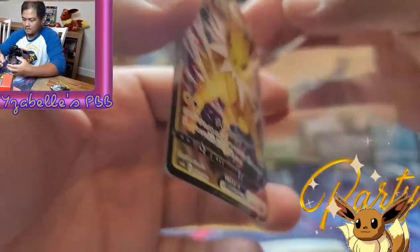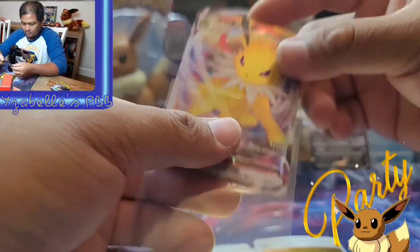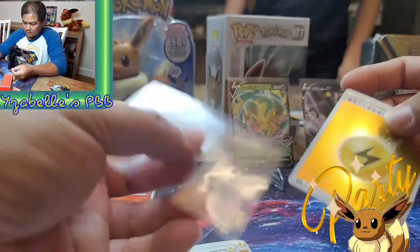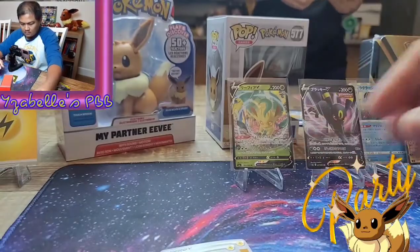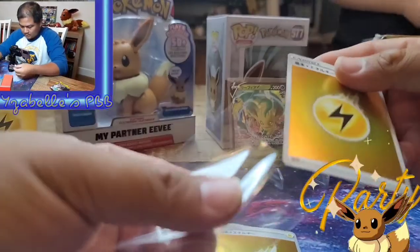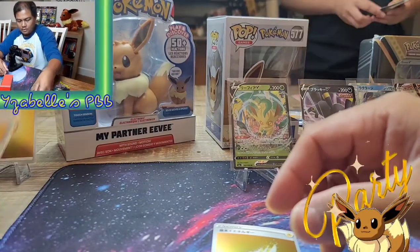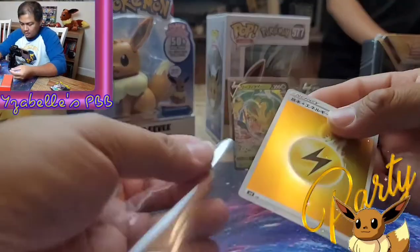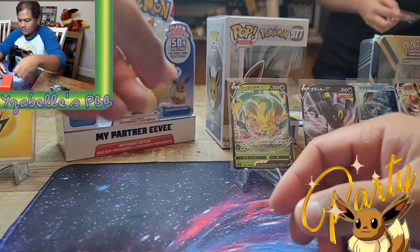That got good cards for 1, 2, 3, 4, 5. We have all 6 packs each. But of course the Vmax pack is a guaranteed pull. That got 4 good cards. Okay, let me just quickly put these shiny energy cards on sleeves also. I thought you got a Luffy on that. No, that was yours. And then we will have a quick recap of the pulls we got from the two special Eevee Heroes Vmax special set. So out of 2 boxes, let's have a recap.